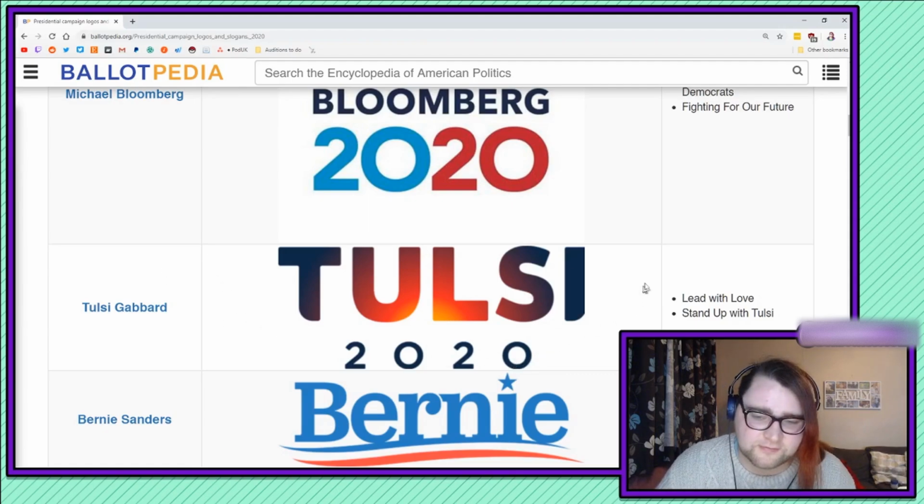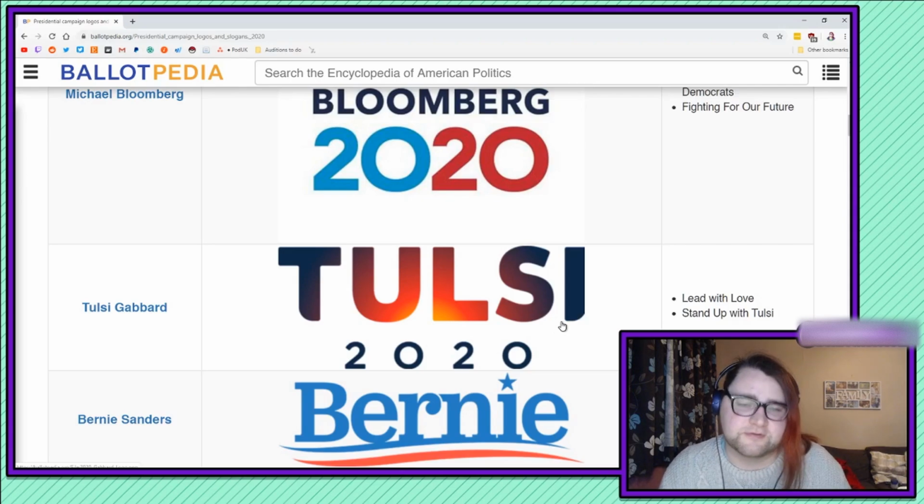The negative space smile, again, not sure if that's intentional, but it makes it look a bit dental. The problem with the red, white, and blue design is red, white, and blue is also the Colgate design. So it's very easy to look dental and toothpastey. Tulsi, average logo.